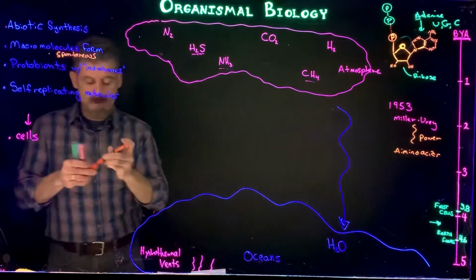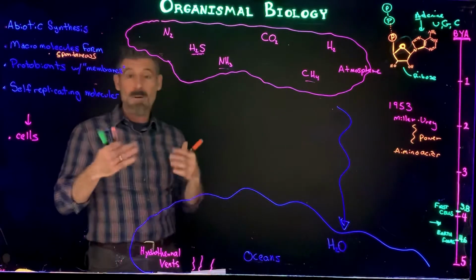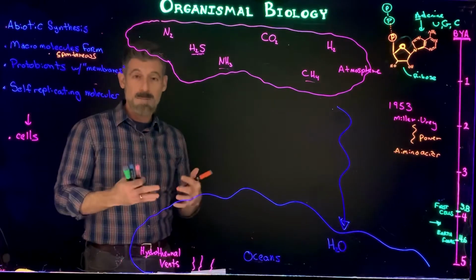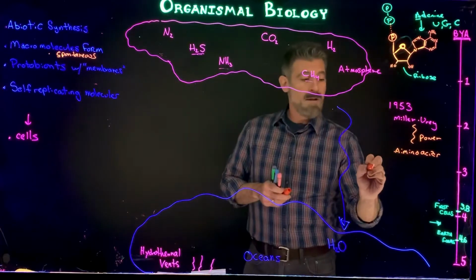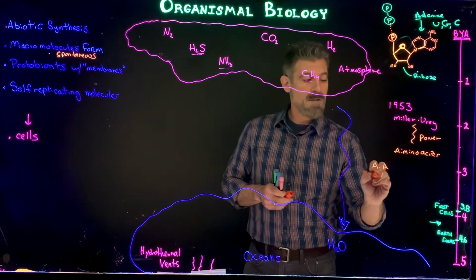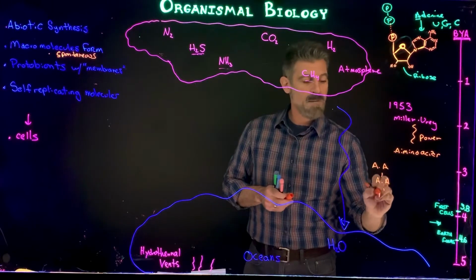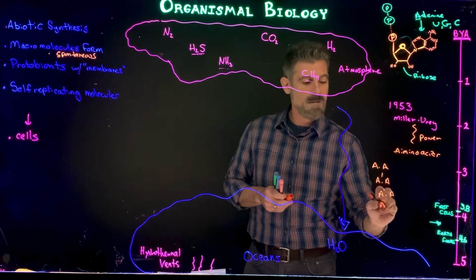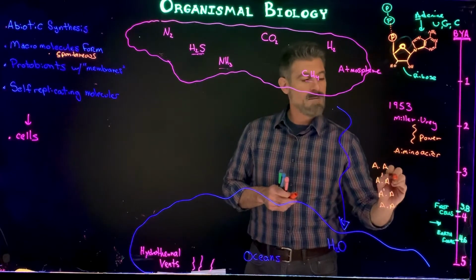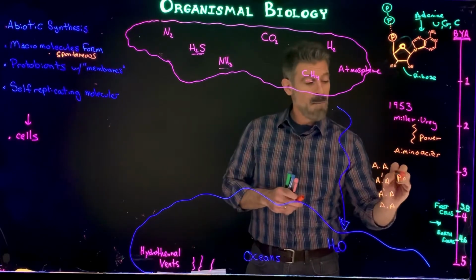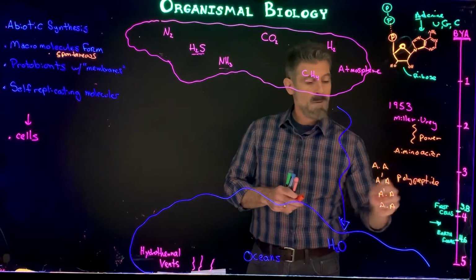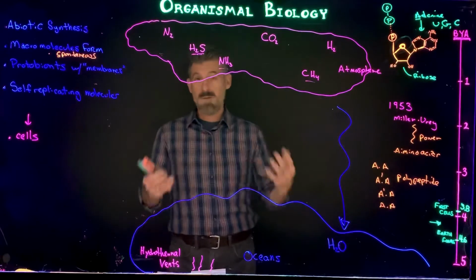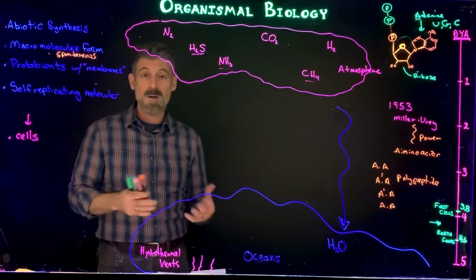with some energy put into it, but essentially without the help of an enzyme, without the help of ribosomes. So we can actually go from single amino acids like the one I had here to chains. We have one amino acid joined to another amino acid, joined to another amino acid, joined to another amino acid. And so we're now starting to build a polymer or a polypeptide, which would be the beginnings of proteins, which have three-dimensional shape and carry out a lot of the activities within our cells.